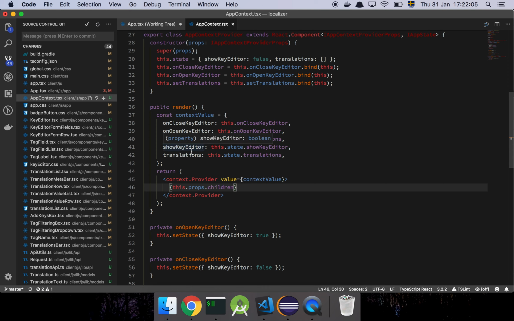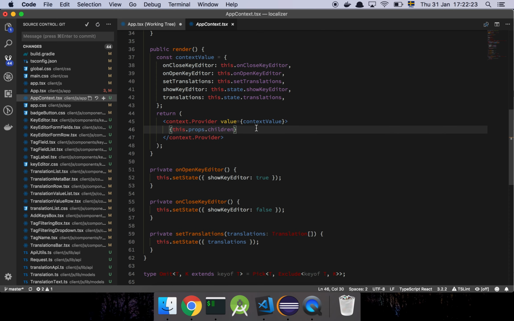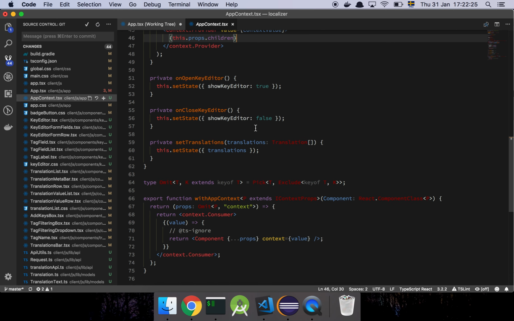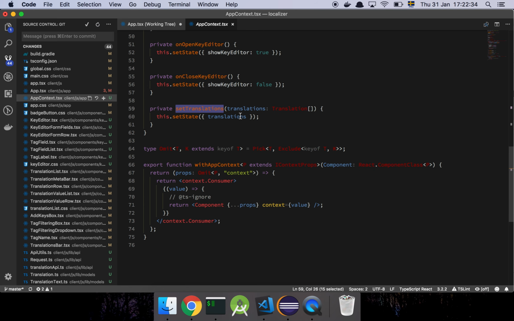I would probably have segmented it, where I would declare an object that is named after a component or some module, and have basically an envelope pattern where each key maps to a module, and the value itself is an object with all of the configurations and states that I want to keep. And here are my methods. So open key editor is just going to set the value to true, and closing it is going to set it to false. Setting translations is going to take in translations and set them to the state.